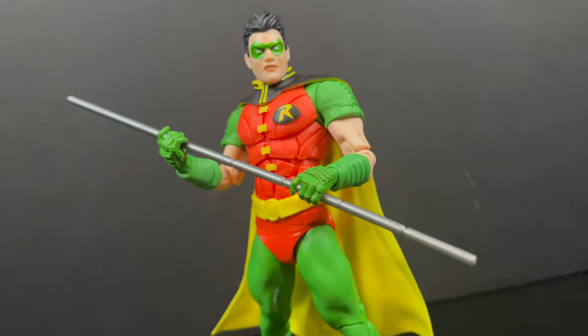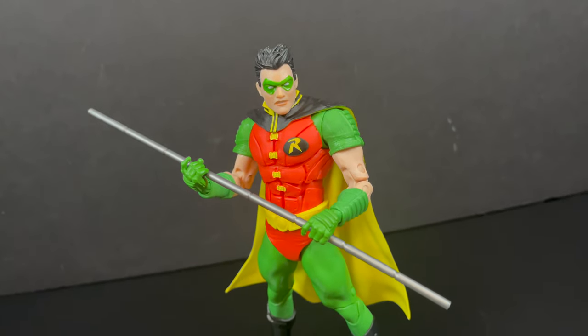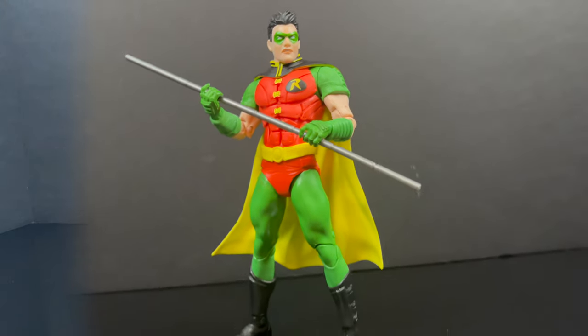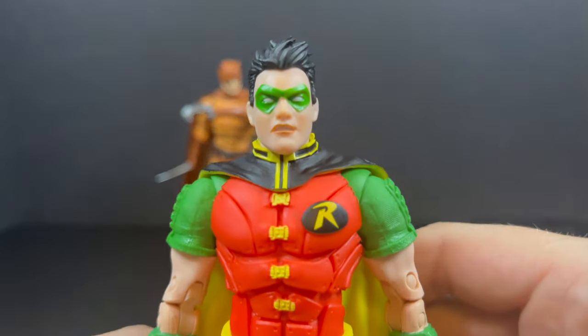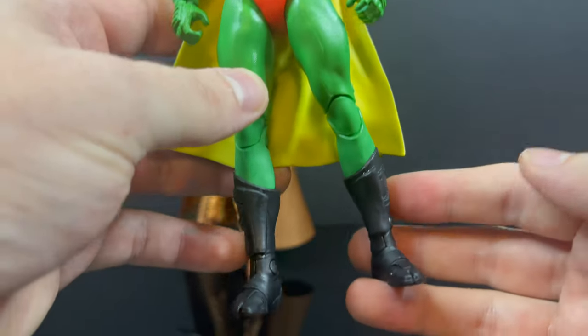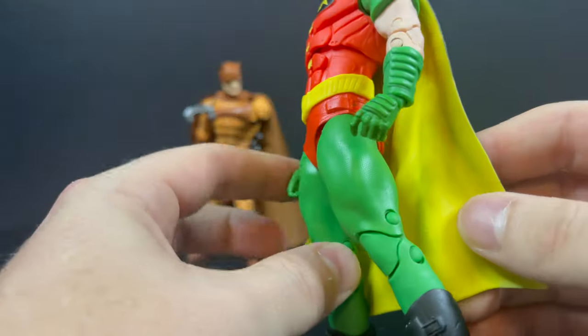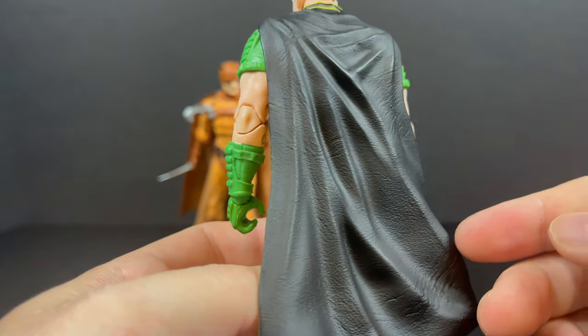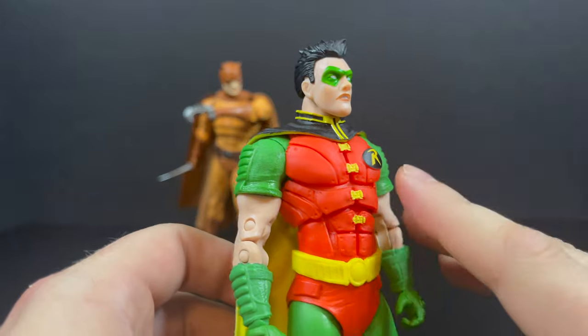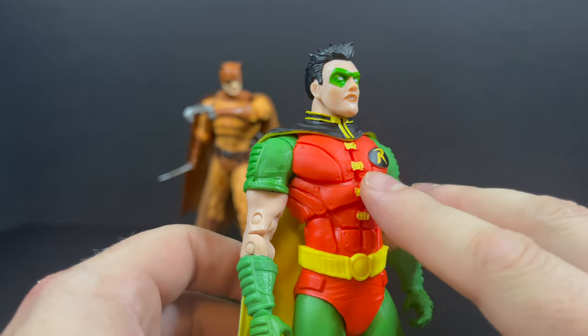Now, if you have a Marvel Legends Gambit, well, yeah, that's a much better way to go, and it looks a lot better for this Tim Drake Robin. Tim Drake himself, again, he just looks great, I will say. I love the blacks to the greens, the yellow cape underneath, and I'll be in agreement with everyone here. He's a lot more armored up than he should be, right? Let's be honest, especially in the chest and the abdomen.